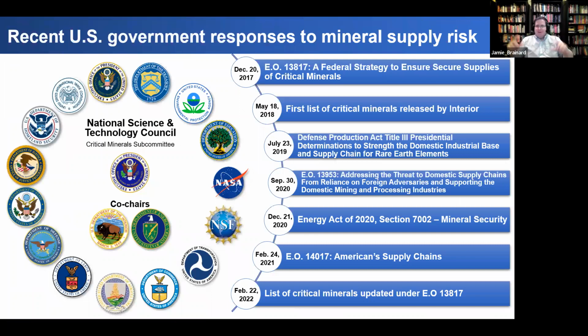This is the part about the official US critical minerals list. This is that story, and I'll go through it. We had been doing work prior to that. There's the National Science and Technology Council, which had a group looking at critical materials for a decade plus before, basically since that China rare earth issue. They'd been working on screening tools, but it was definitely not formalized at the level that it's become now.